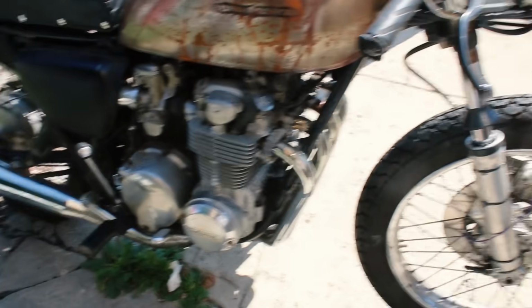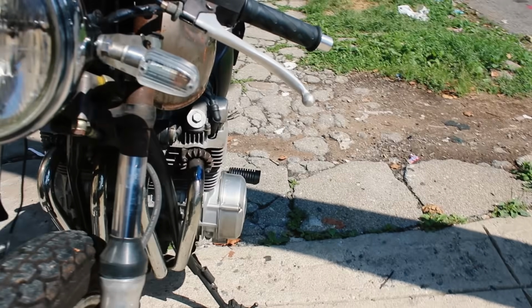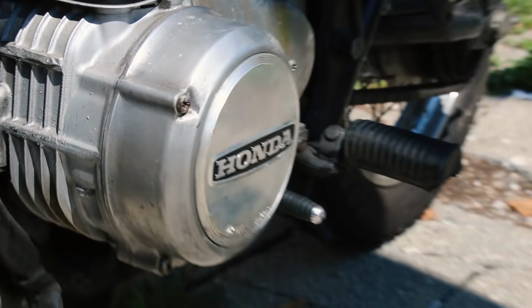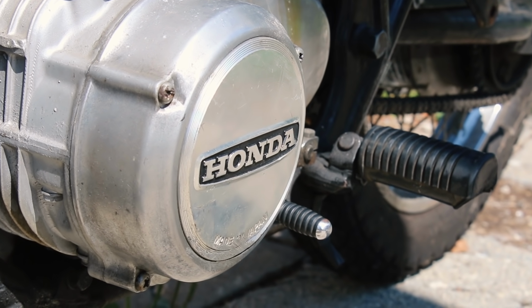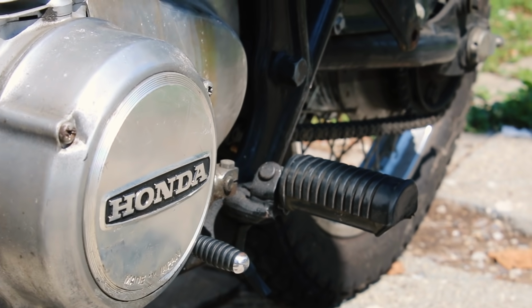And that's why I call this Operation Decaf, because I want to remove some of the cafe racer aspects of this bike. But obviously the first part is to make this thing run. This process was documented pretty heavily on Instagram stories, so a lot of the footage was pulled from there. And there's a lot of things that are left out, but it is what it is. And a lot of it's going to be in portrait orientation sometimes, so I do apologize for that, but let's jump in.